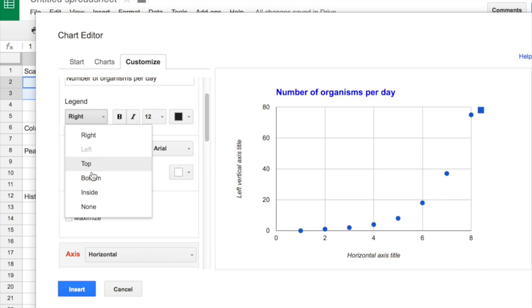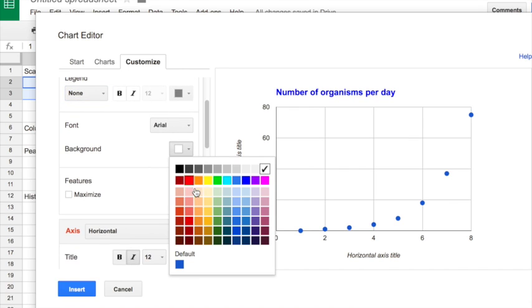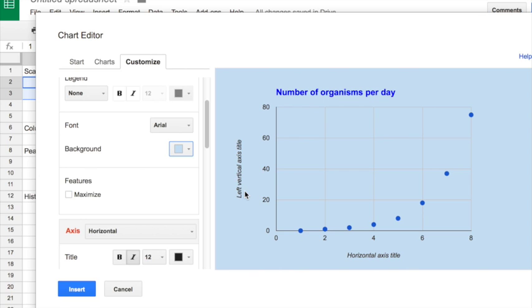In this case, your legend is over here, this series of data, but I'm going to actually get rid of it. I don't want a legend. Legends are very helpful if you have multiple series of data, multiple lines. Then you might want to use a legend. I'm not going to use one. My background, you can change the background if you want. I don't think this is terribly important.